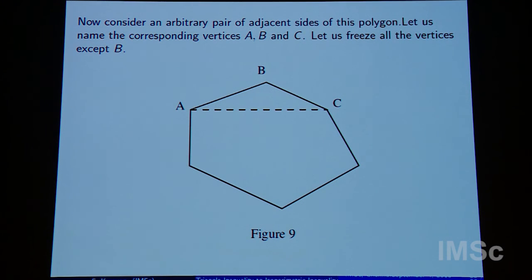But then what do you know? The area of the polygon can change only by changing the area of this triangle. And when is that maximum? When you have an isosceles triangle. We have seen this. So AB must be equal to BC in the optimal polygon. So in the optimal polygon, any pair of adjacent sides have to be equal. That means all the sides have to be equal. That means it is an equilateral polygon. Now we have to show that all the vertices lie on a circle. That is the next problem.